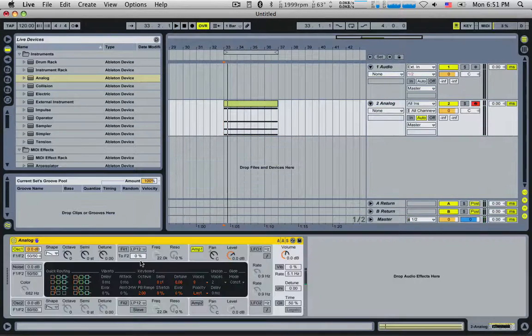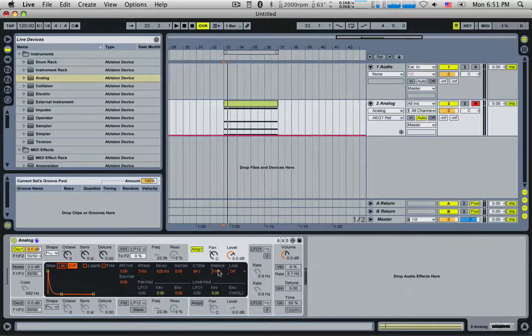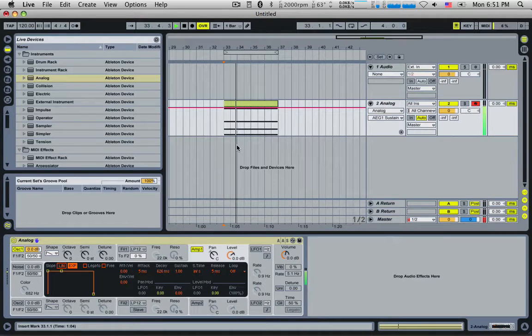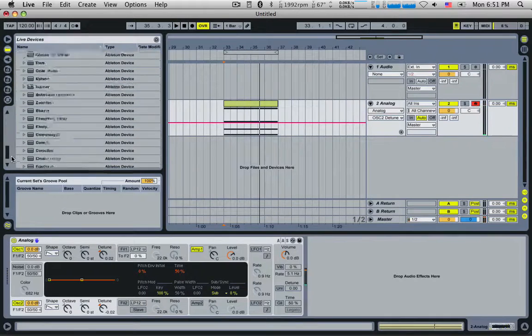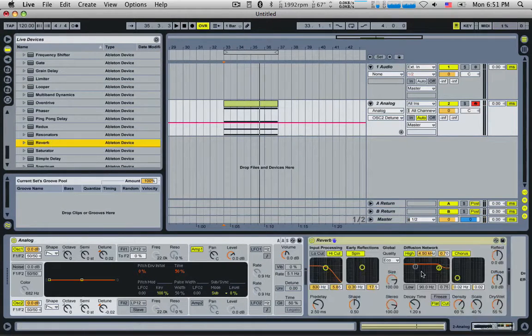That's the chord there. Let's go into the amplitude, bring the release down, sustain up, as I usually do, so that the note is completely sustained throughout the whole period. Let's give it another oscillator, detune them slightly. And I'm going to give it a reverb just to make it a big lush kind of pad sound.